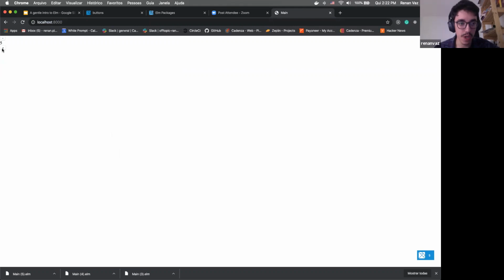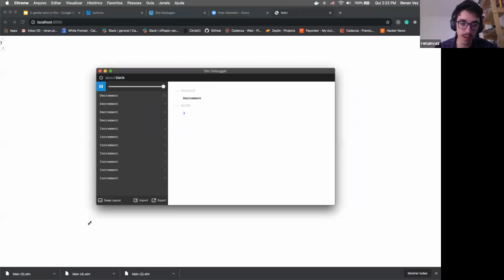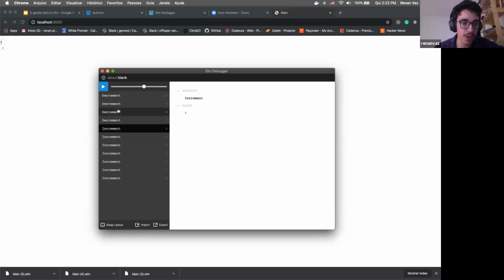So when I dispatch actions here, you can see it's incrementing there. So I can open it. It's not a browser extension. It's just a new window and it's embedded in your application. Nice. I can time travel. So you can see that as I click the actions, it goes to that state when the action was dispatched. You can see it changing back there. And you can basically see the message and the model. Usually your application's model is more complex, so you'll see this big JSON here, but since ours is just a number, that's all we get.